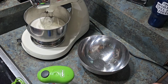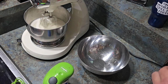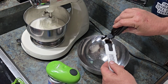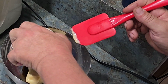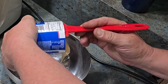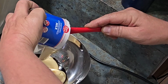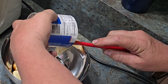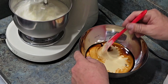Break out your fancy can opener to open your sweetened condensed milk. Pour out your vanilla in your overly complicated measuring spoon. Dump your can of goodness. And make sure you get every bit of that sweetened condensed milk. I mean every last bit of it.